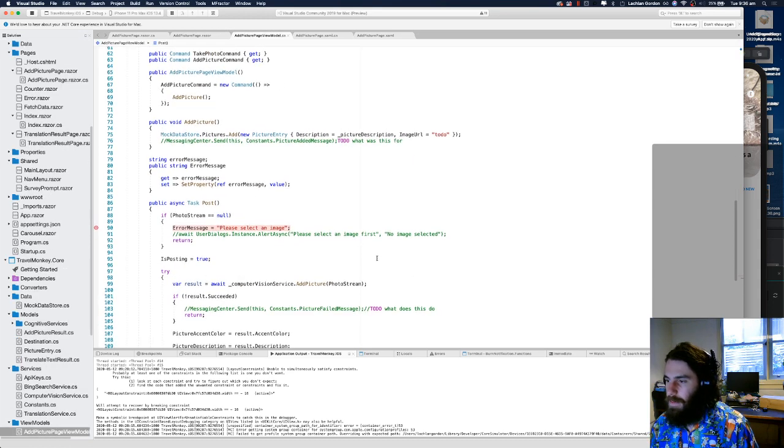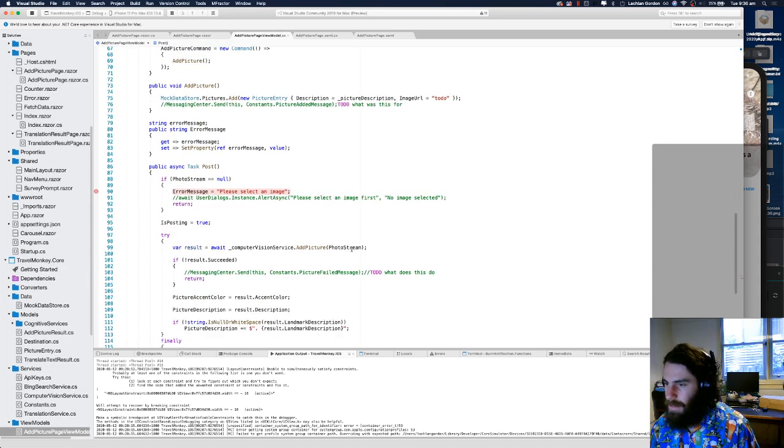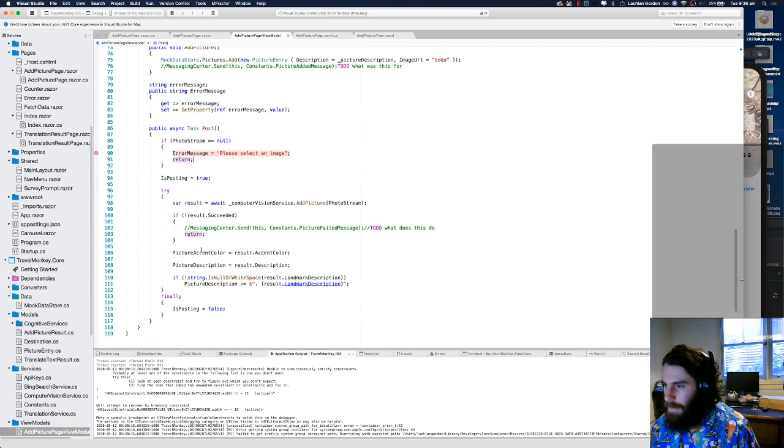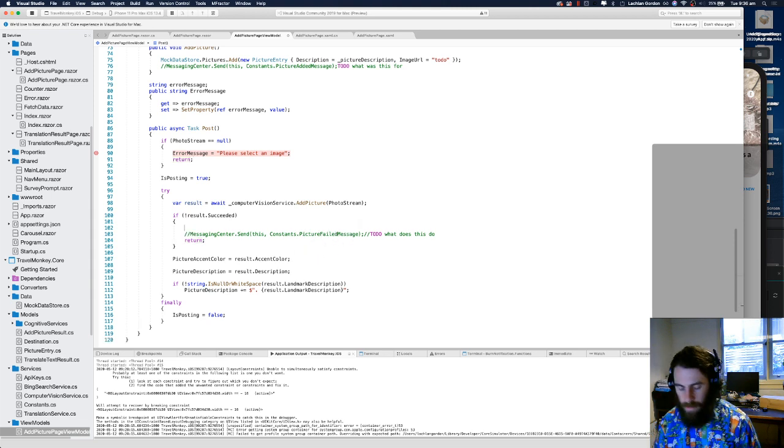And I could set up some kind of error message object that handles that, but I'd rather just. I need to do some kind of error message here as well. Error message equals. They've set up a constants.